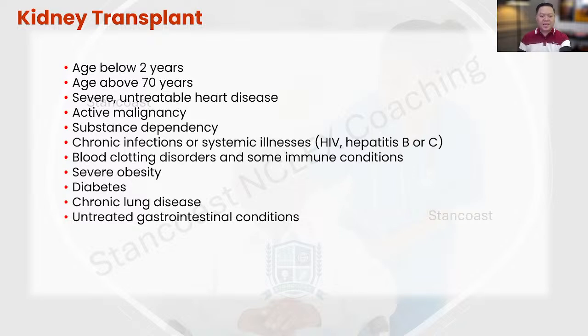Now, another thing is blood clotting disorders, or coagulopathies, or let's say problems in the immune system. And so if they have that kind of issue, they're at higher risk of bleeding during the surgical procedure. And with certain immune disorders, this can also complicate the management with the use of the immunosuppressant drug. Now here we go, we have severe or morbid obesity.